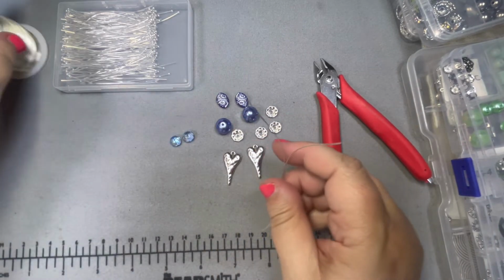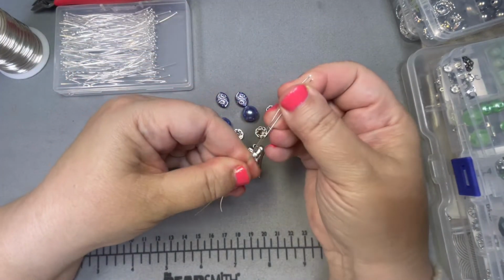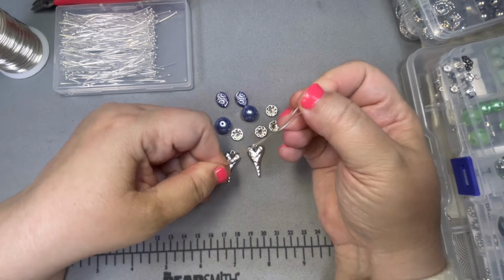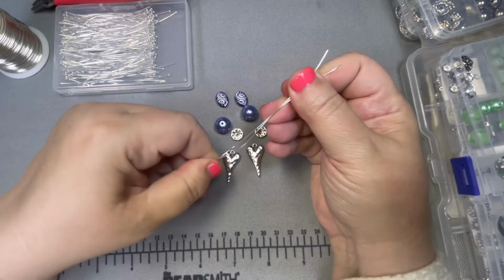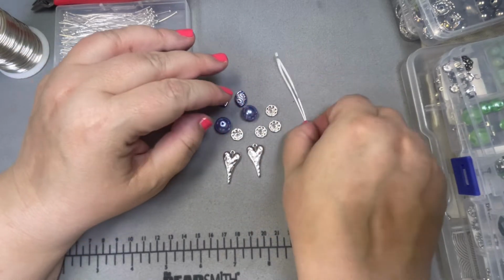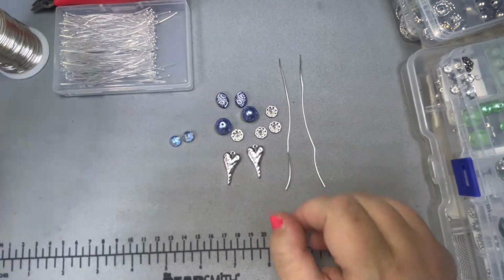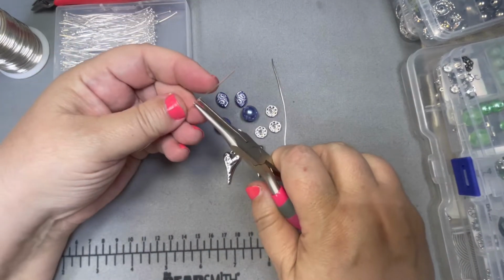So let's see. I'm just going to hand warm these a little bit. I didn't really measure them. I just know I like them a little bit long so that I have enough to play with to do my wraps. And so we're going to start with the hearts first.